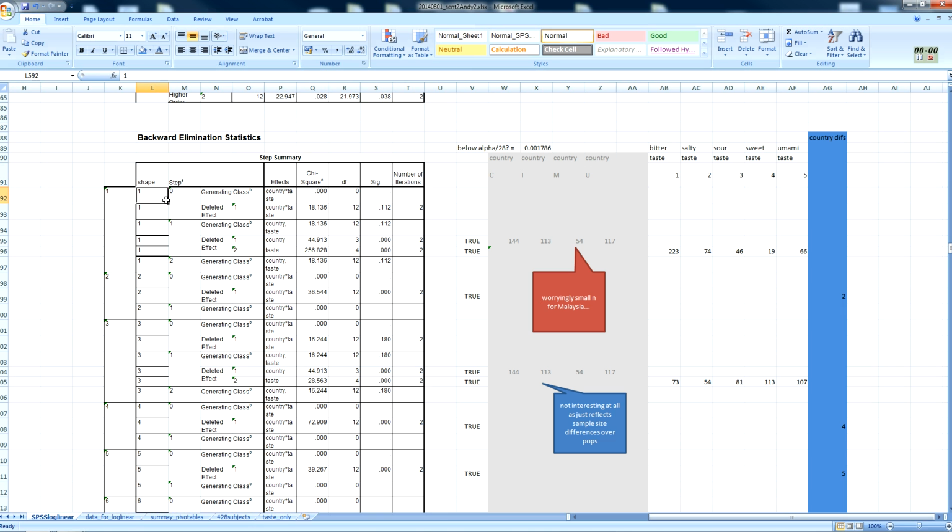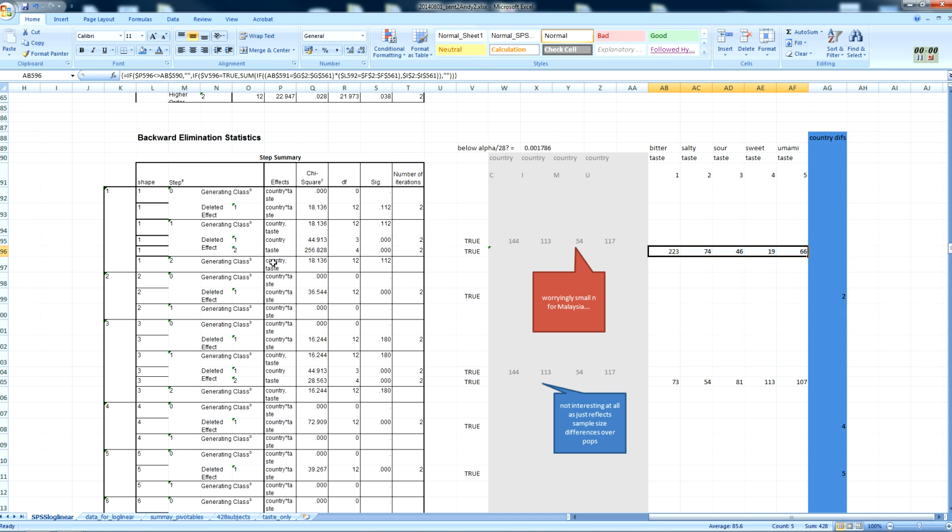So here we have shape 1, and we can see that the end model used is country and shape. So we need to do separate. Essentially, this is the end of the analysis for this one particular shape. I think it's black, and appropriately we see that bitter is more so assigned to black than the other conditions.